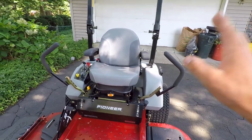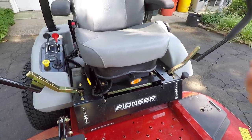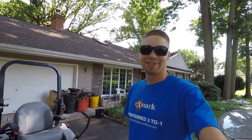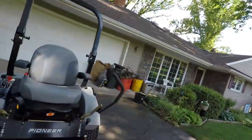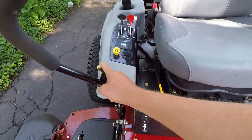But it's not bad for what it is. And you can even, with this lever, adjust the seat a little bit forward. Obviously, me being 6'4", I am not going to have the seat any bit forward, so it's as far back as it goes. But you do have the option, if you're shorter, to adjust the seat a little bit forward, which I like.